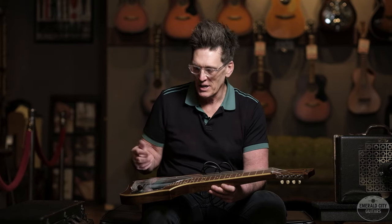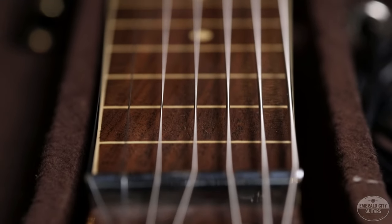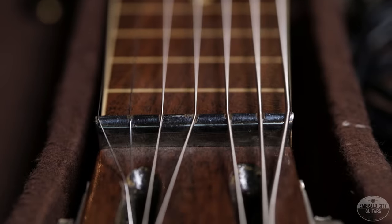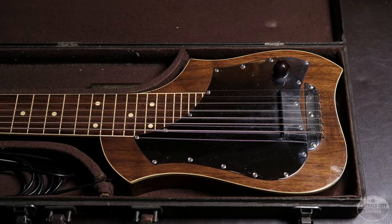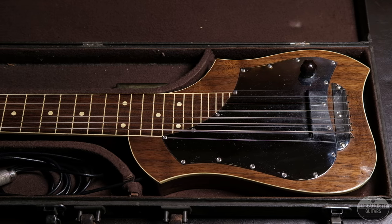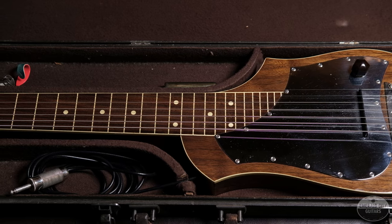So my guess is he put out several of these and brought them out as 8-strings and then adapted them to whatever they wanted, a 6, 8, or a 7. This is a 7-string. It has a 7-string bridge, 7-string nut, but it has an 8th tuner on there that isn't even being used. As you can see, the cord is attached to the body. It was before they started putting quarter-inch jacks in here. A little later, you saw the screw-on ones before they actually did go to that quarter-inch jack on the instrument itself. But just a really cool and historical piece, and it's a complete package.